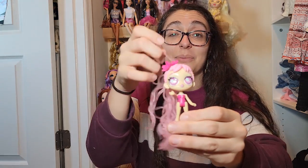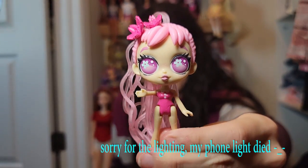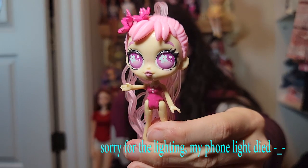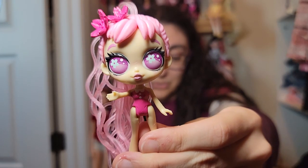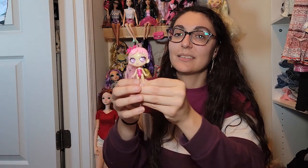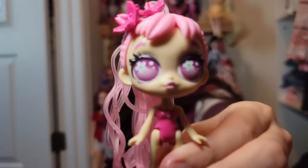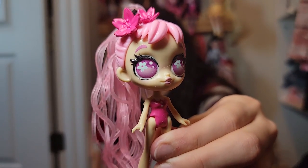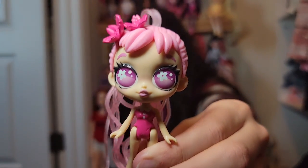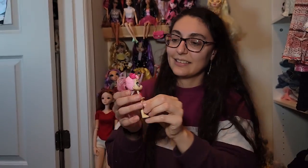Saki is the one that I was super hoping for because, look, she is really adorable. I love the faces on these dolls. That's part of the reason why I really was open to getting them, even being blind box dolls. Also because I just liked all of them, so I wasn't gonna be disappointed unless I got a double. They are super cute. They have these big, round, anime style eyes and little unique eye shines inside and just really sweet little faces. They are an interesting scale. I'll grab one of my Hairdorables dolls a little bit later for a size comparison.